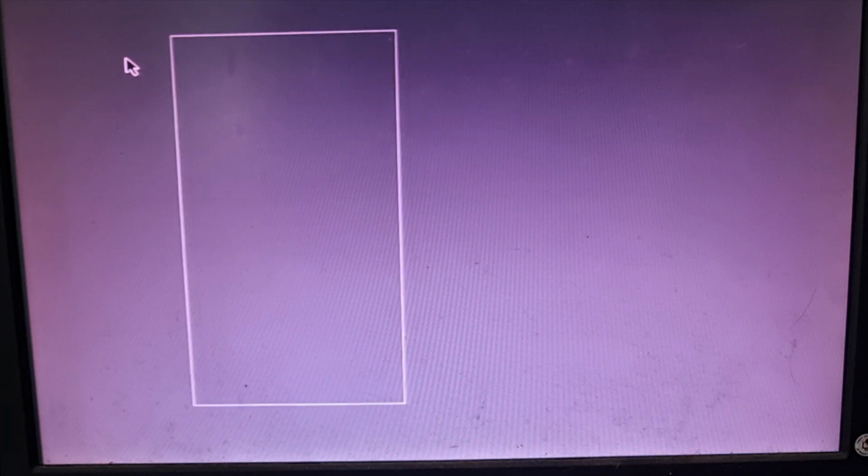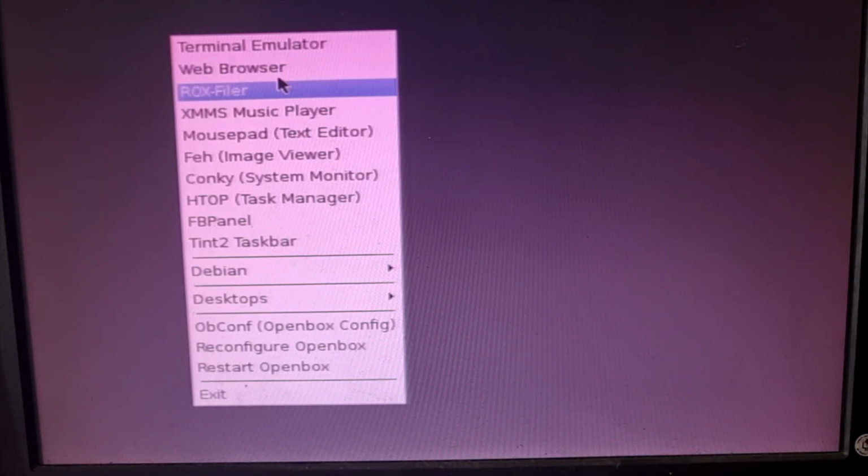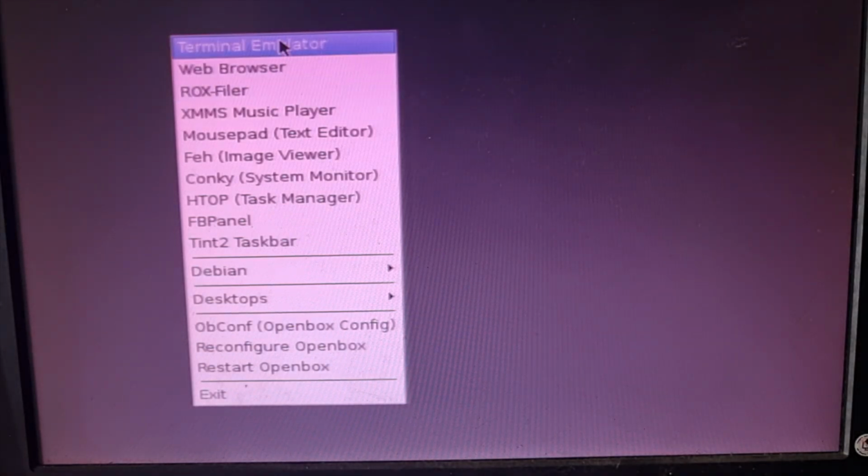Now, it's taken a while to get to the desktop here after all the xorg configuration settings. It's a bit sluggish, but bear in mind, we are still running Apache server, Webmin, SQL, and the desktop. So let's have a little bit of a look at the performance and see what we can do with this machine now that we have a graphical environment. And I've installed a few programs and games for today's video.